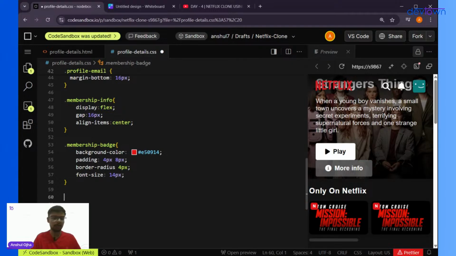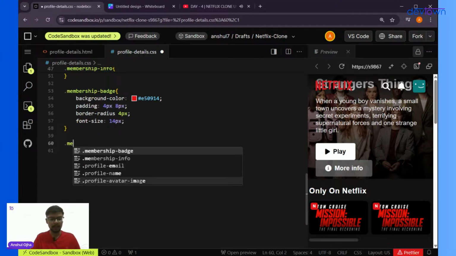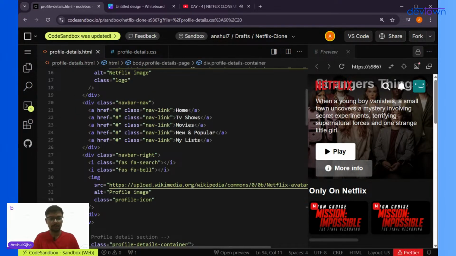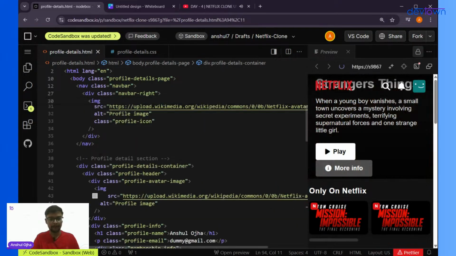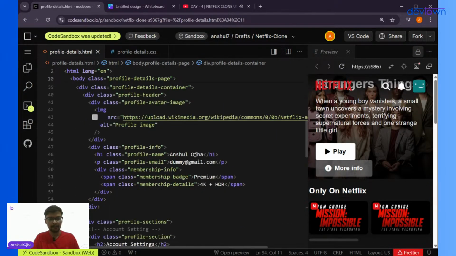Yeah, so this was my membership badge, and after this membership badge, I have my membership detail now. Just give me a moment. What is the name that I wrote over here? Membership badge was done. Right? Membership details. Yeah.